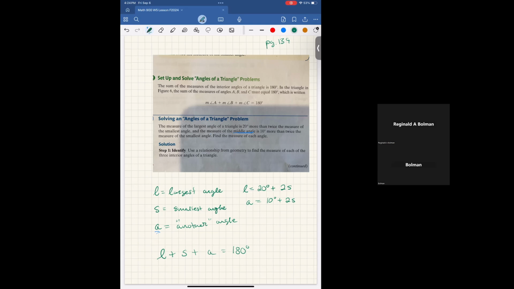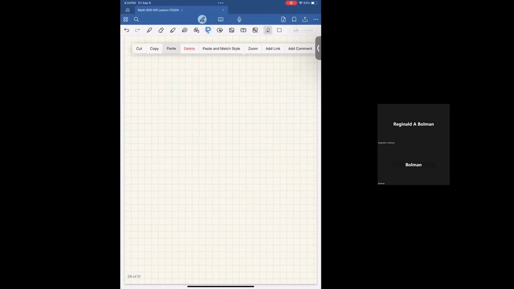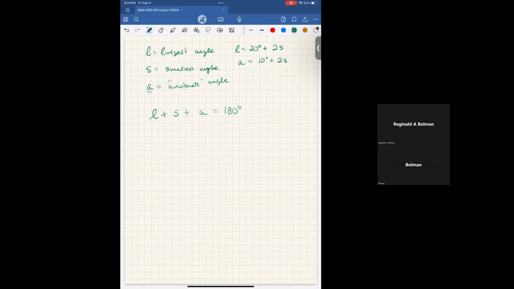Now, believe it or not, we are about 3 steps away from having a solution because we have established a relationship between our L and our A in terms of our third variable S. And so really at this moment, we just need to do some algebra magic. We're going to do the magic of substitution. We're going to take our L and A values. And where you see my L, I'm going to write in 20 degrees plus 2s because we said that L was equal to exactly 20 degrees plus 2 times s. And then for our third angle, A, the middle angle, was 10 degrees more than 2 times s. So we'll now have this new formula, 20 degrees plus 2s plus s plus 10 degrees plus 2s is equal to 180.